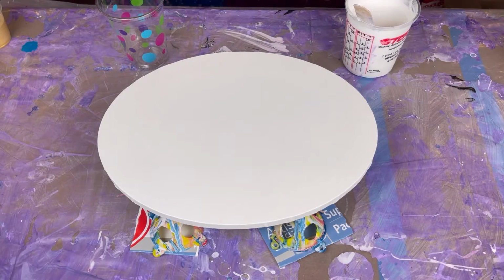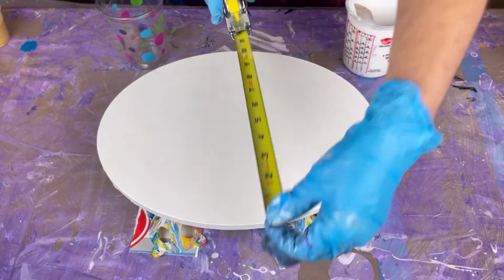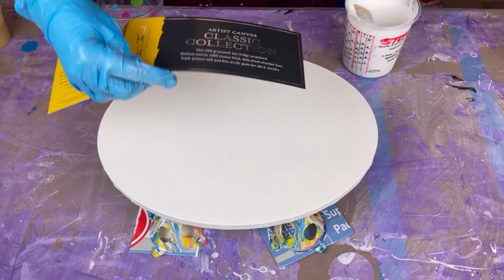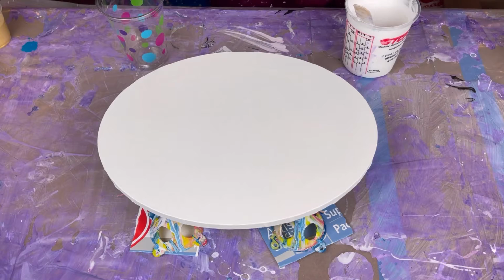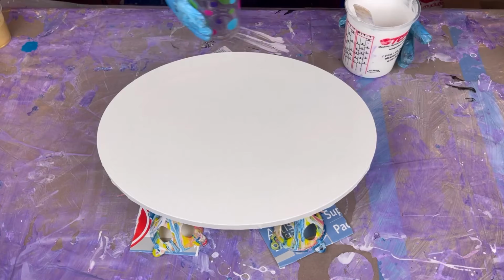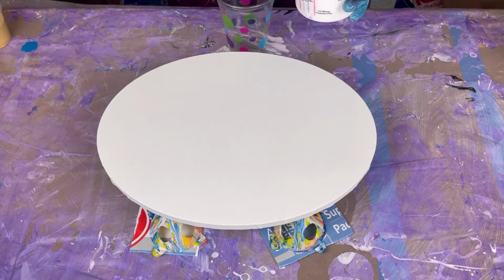Let's see, I was going to tell you, I believe this is probably like an 11 by 14. Yeah, it's 14 and 11. So that's an 11 by 14 oval canvas. It is from the Classic Collection, Master's Touch. They had a sale, buy one, get one free, and I made good on that sale. Especially when it's odd shaped canvases that I normally wouldn't spend the money on. If I can get one for half price, I'm definitely going to do that.